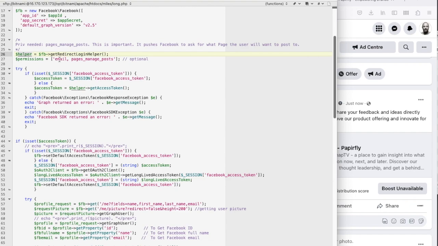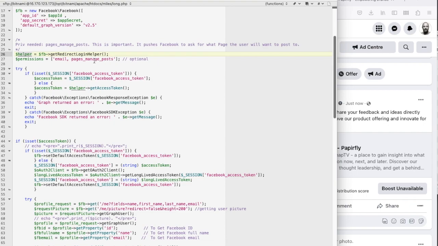When I do the initial login, and this is really important, I'm asking Facebook for privileges on behalf of the user. So I'm saying, okay, I want to get email from the user logging in, and I want to get page manage post.